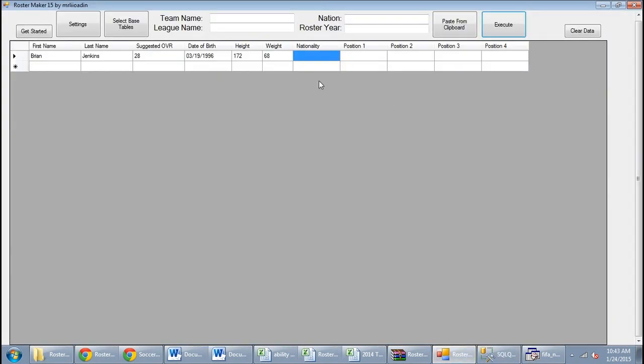Okay, so going back here, you could type in, for instance, Ghana. So maybe this player's from Ghana. And here again, the positions have to be spelled just like they are in the database. So for instance, position 1, I can type in something like goalkeeper. But if I were to type in something like goalkeep, or netminder, for instance, those things would not be able to be interpreted. As well, do not put in the numbers that are stored in the FIFA database. It's looking for text here, something like goalkeeper.